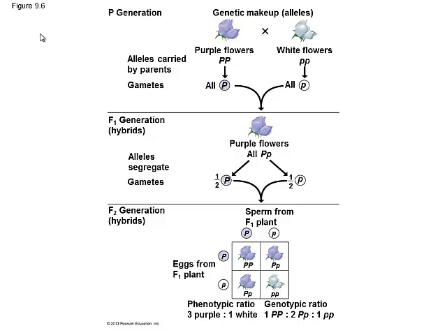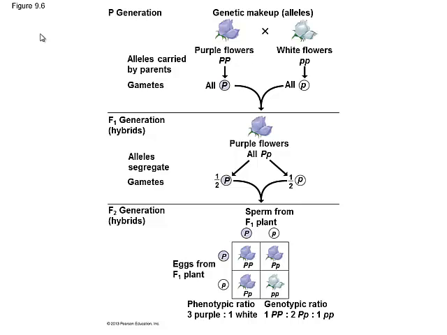Make sense? Okay. And it's easier with things that have a lot of offspring. It's hard when you only have 1 offspring. Because what are the chances that I'm going to get a purple flower in this match? 50-50. If I'm a human and I only have 1 offspring, and say I have 3 kids, all of them could be purple, and I still wouldn't even know that I was heterozygous, right? Because every single time I have an offspring, there's a 50-50 chance it's going to be purple in this case.